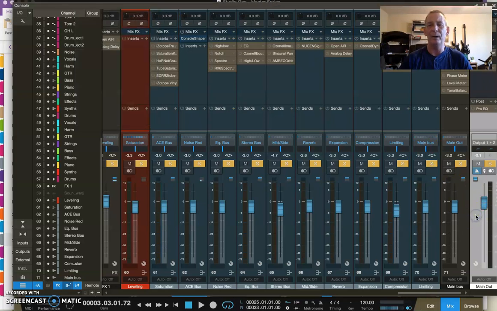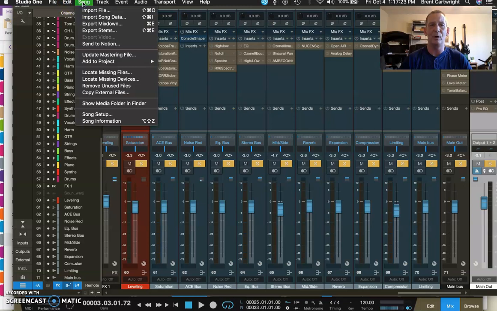When I'm going to do an export and mix down, there's a couple of different things in my song that I want to update in the mastering file. After I've got everything set and gone through everything, cleaned everything up, made sure everything that's supposed to be on is on and everything that's supposed to be off is off, and I've cleaned up the whole session, I'm done.